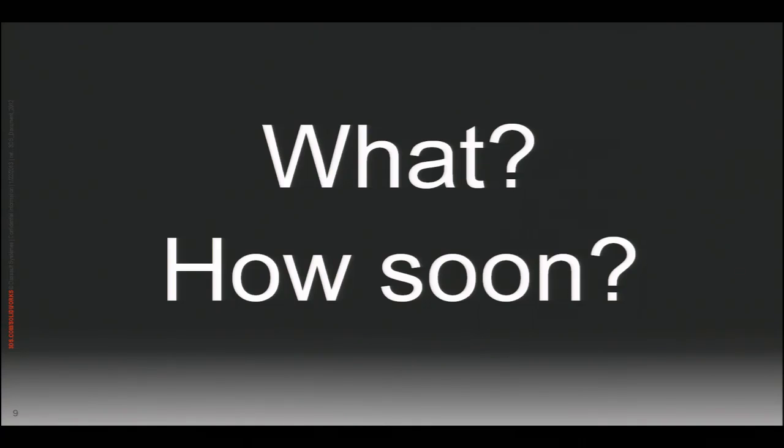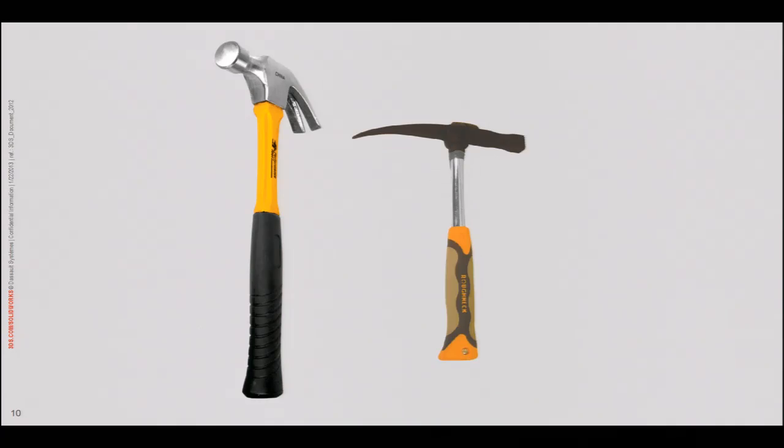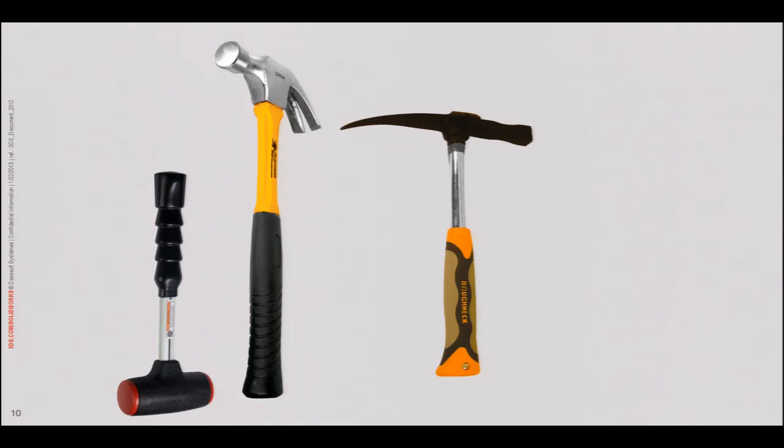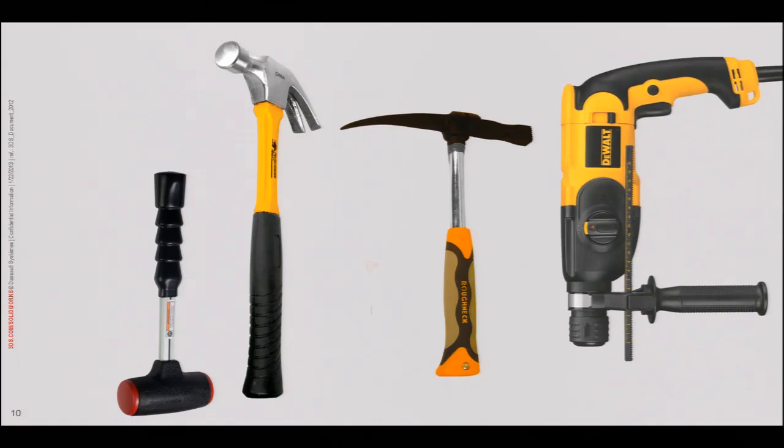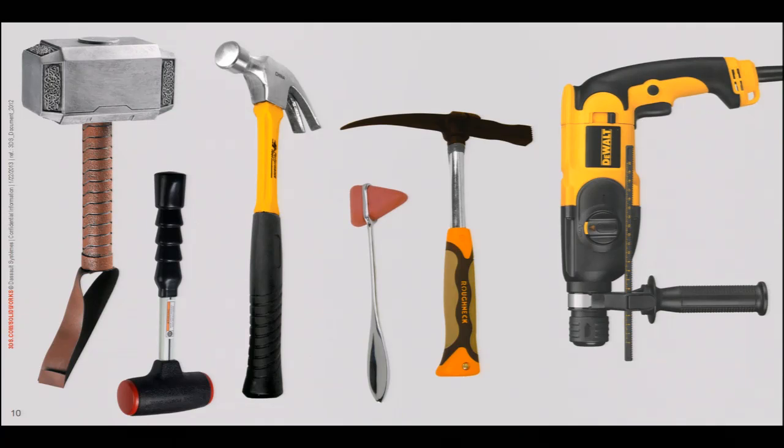When it needs to get there will determine what products, what tools I use to create what he wants. If I have a lot of time, I may go all out. If I have absolutely no time, I may open a part file up and save a JPEG image. Something that simple, but that leads me down to figuring out what tools I need to use to create that deliverable, right? And that kind of hits it on the head here with these hammers.